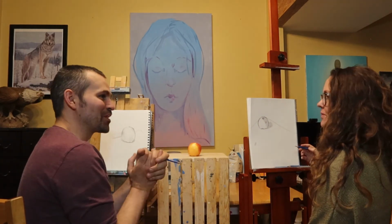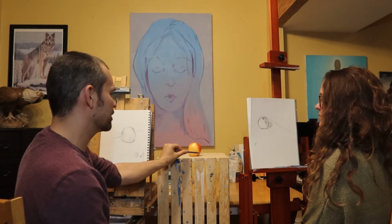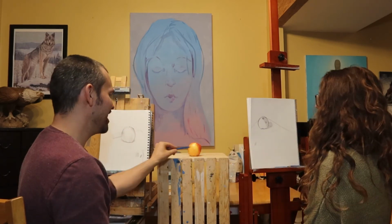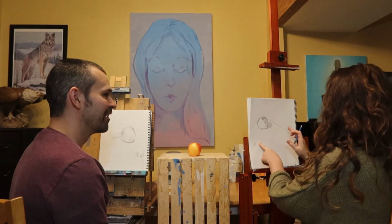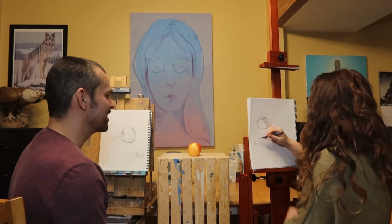I'm going to say one more thing. Observe the distance from the apple to that line. This is art class, not math. See that? Look at the distance. That's how you find whereabouts it's going to go. Okay, but if it's here, then I know that my drawing is way off. That's okay. Just try it and see.